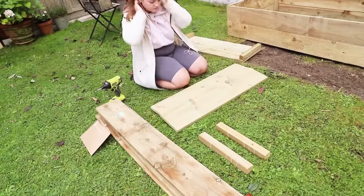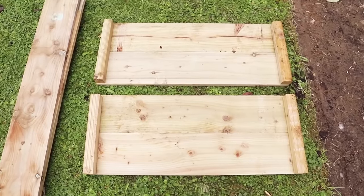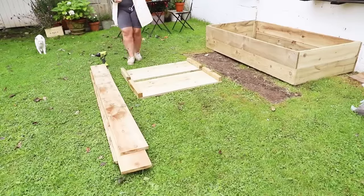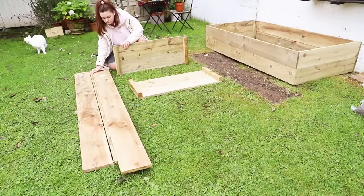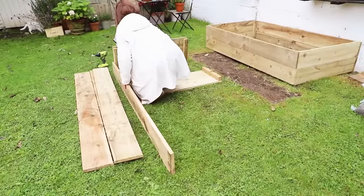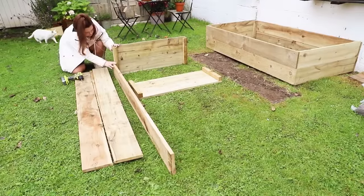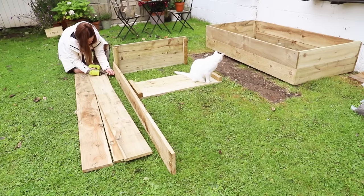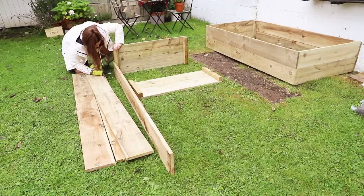So early autumn last year, around about September time, was when I did this, and it was me just getting the bones of the area that I wanted in the garden. I had the structure down the back with the greenhouse, and now I was filling up the rectangle shape and making it less square, I suppose. And you'll see later on in the video that I did a second border in winter time as well.